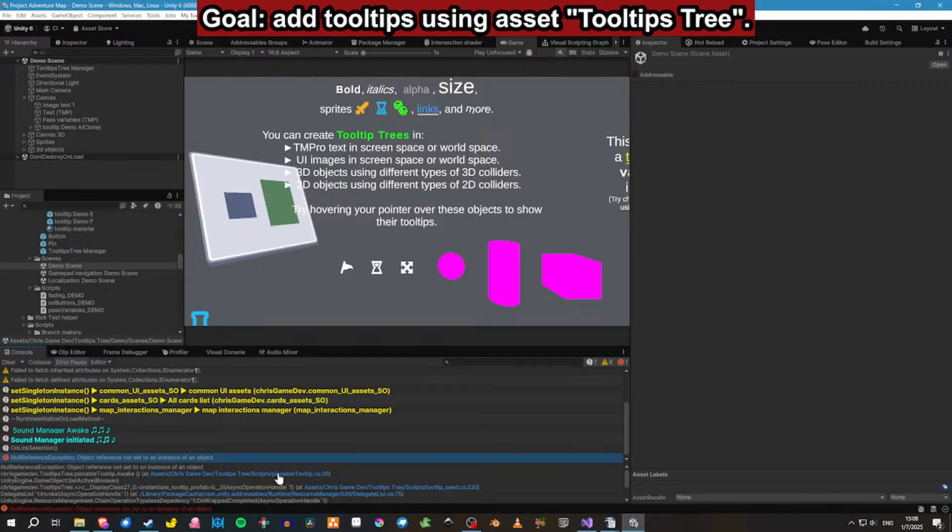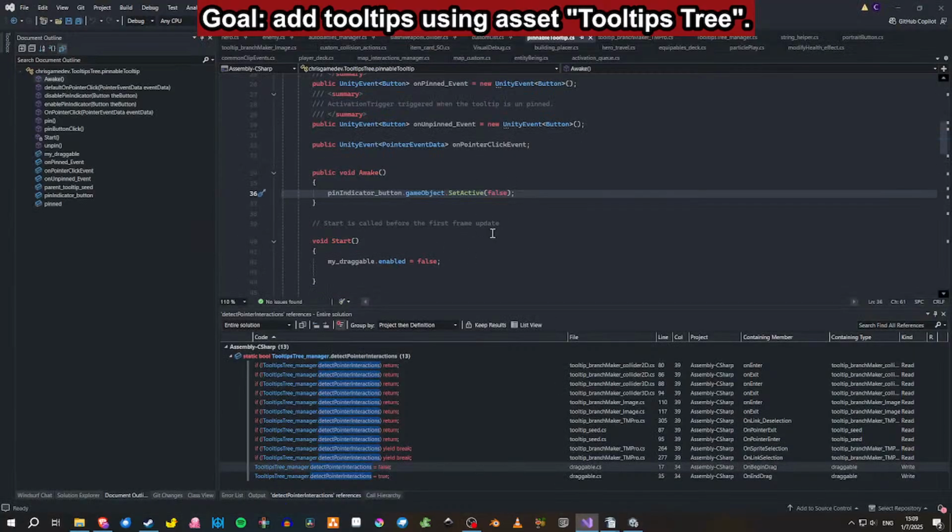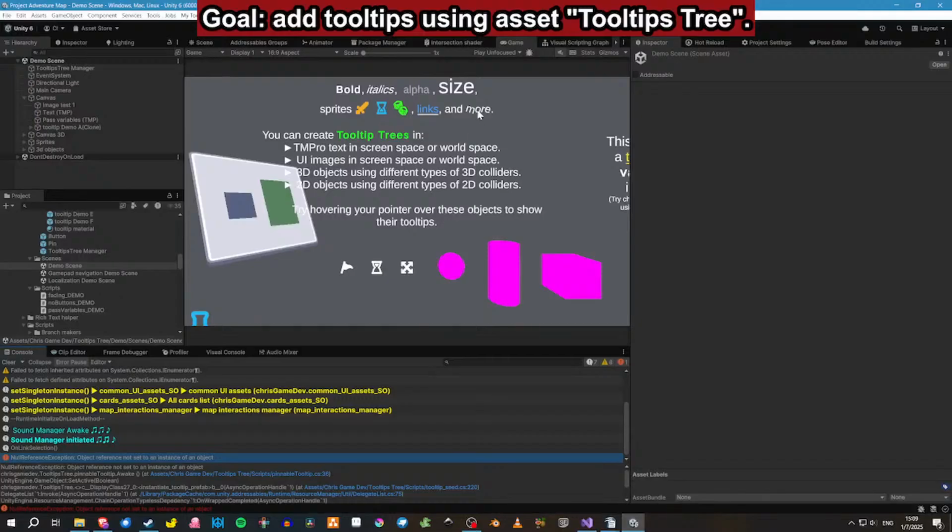Pinnable tooltip. What? Oh, it's because I deleted it?